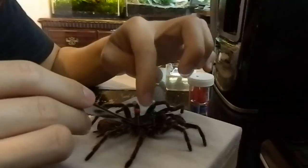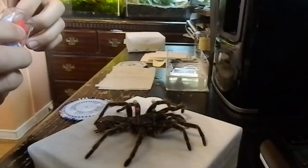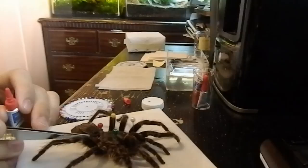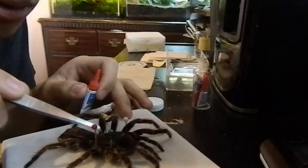Okay, I'm gonna glue this one. Probably need more stuffing, I don't know. I think that's fine. I'll see. Okay, so, gluing. This is a seam right here, so we can glue that. You know what? We're gonna try to position the carapace more centered. Come on. Center. Alright, okay, so just a little bit of glue.